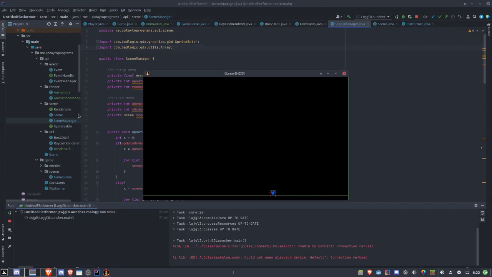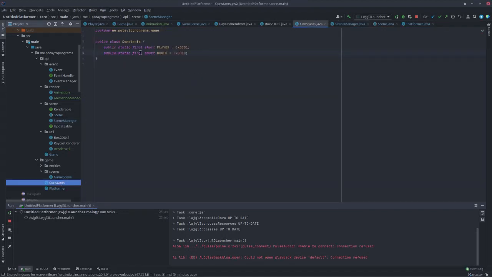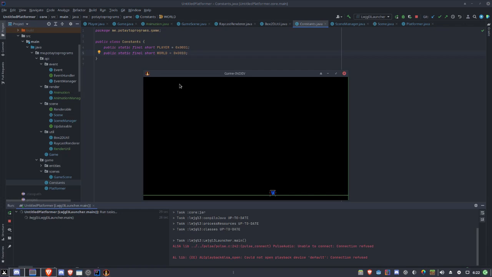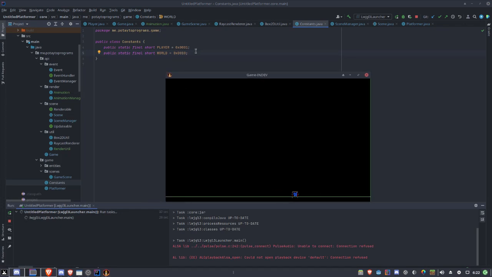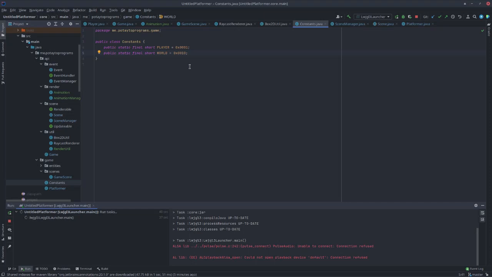Because the way I have it set up is player, world. And I can have more. It's because there are limited options. There's only 8 options. This is just 4-bit, but I can have more, if I was being accurate. See how these line up? Each one represents a layer.